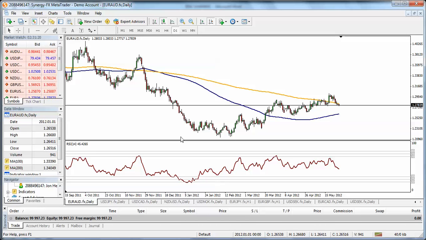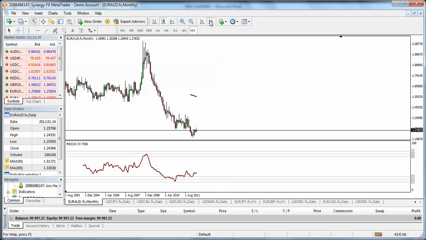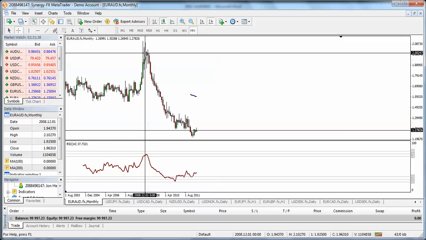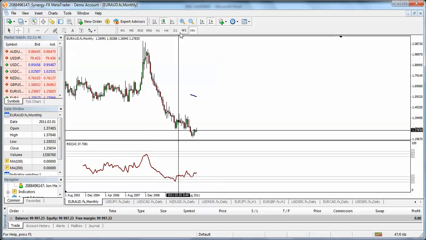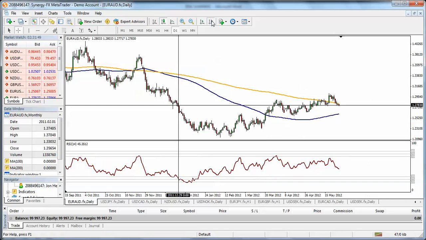The few pairs I want to take a look at are, first of all, the Euro Aussie, which is currently just below the 200-day moving average, and this pair has been in a downtrend for quite some time. If you follow this pair at all, you know that swinging down from the highs back in 2001, this pair used to trade above 2, so it has been in an extremely strong downtrend for a long period of time, and the fact that we are just below the 200-day moving average is an important sign for me that a resumption to the downside may be in the works.